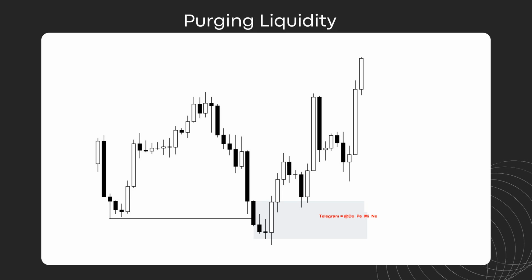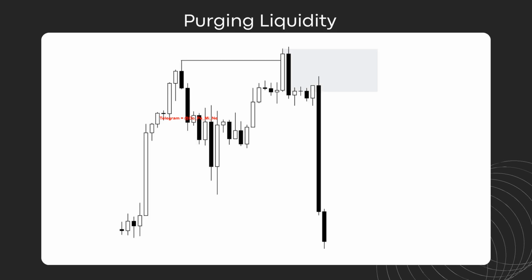So when price closes above these candles, we would regard this sequence of candles as an order block. You can see that price went above and closed above these candles, and now these candles are considered a valid order block, because they've followed the two main important rules. First of all, it purged liquidity by taking out the low, and second of all, price closed above it, so this is a valid order block. Let's move over to the next example.